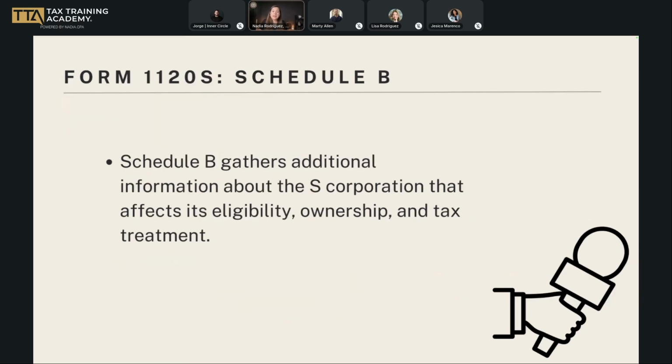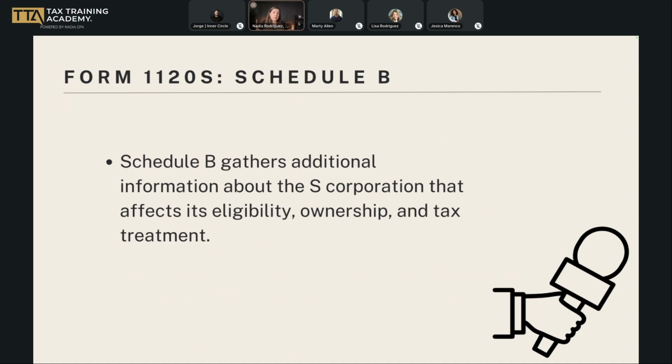On the 1120S, Schedule B, we talked about how it's just an interview. The IRS wants to get to know your client. What do they do for a living? What is it that they generate? Is it on a cash basis or an accrual basis? Have they issued the 1099s? Do they own any kind of digital assets? It's a questionnaire that you just have to go line by line to see if any of them apply, have a checkbox of a yes.